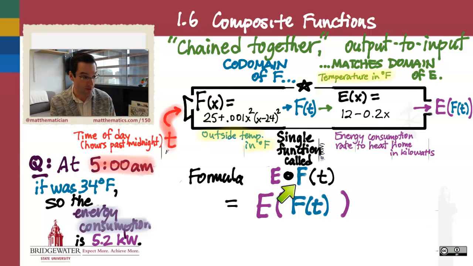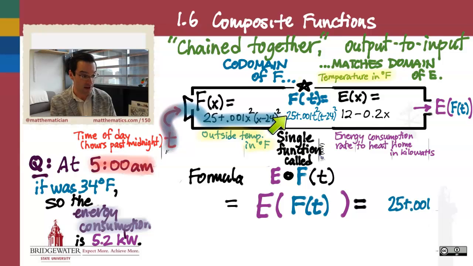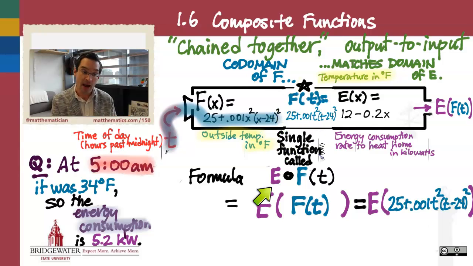Some ways of thinking about this. We can write a formula for that just by taking the e function and feeding the e function an input which is equal to the output of the f function. So e of f of t. What is f of t? Well, if we have a formula for f, we know what that is. F of t, if f of x is this formula, f of t is that formula with t's in place of x's. And so what we're saying is we're going to plug that expression, f of t, into the input of my e function. So I want e of this whole business.